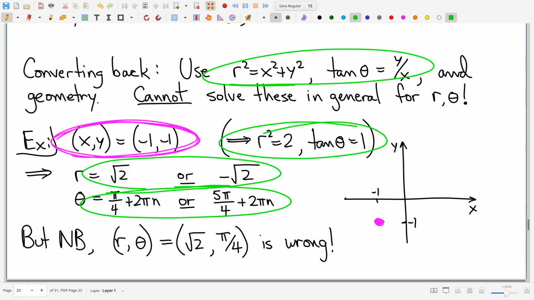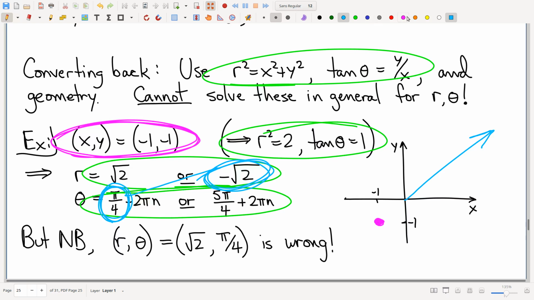So, for example, looking at pi over 4 as my angle. Looking at the picture, here's my actual point. This is what the angle pi over 4 does. How far, air quotes, should I go in the blue direction to get to the purple point? Well, obviously I have to go backwards. So pi over 4 pairs up with the negative r option, not the positive one. And again, the picture is what resolves that for me. Just geometric intuition.